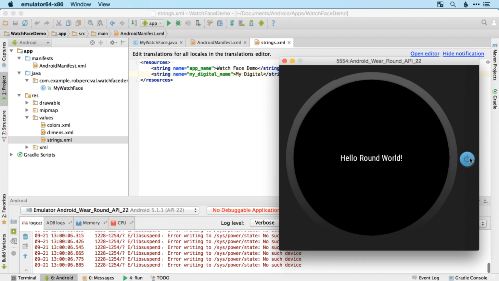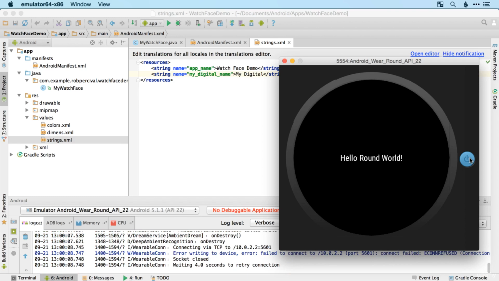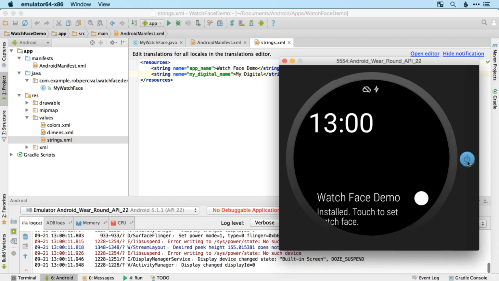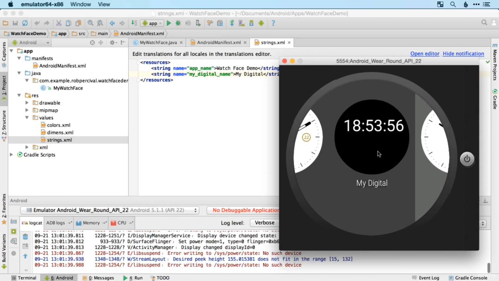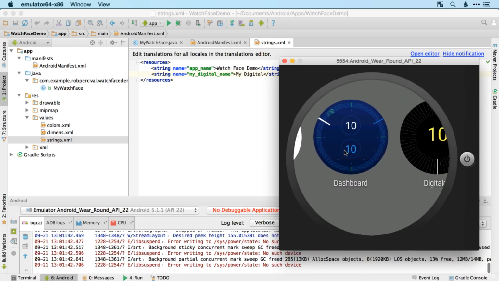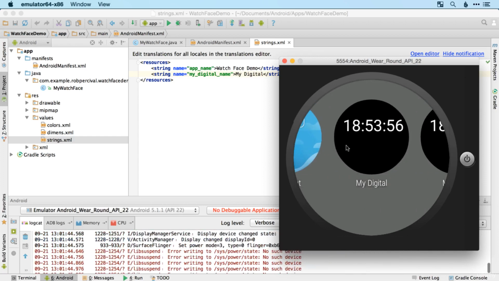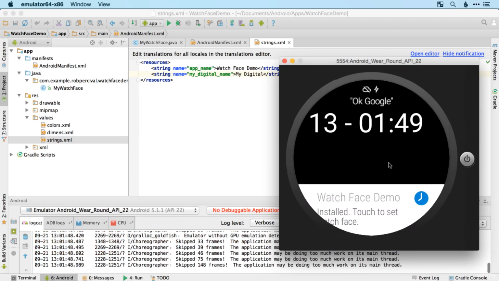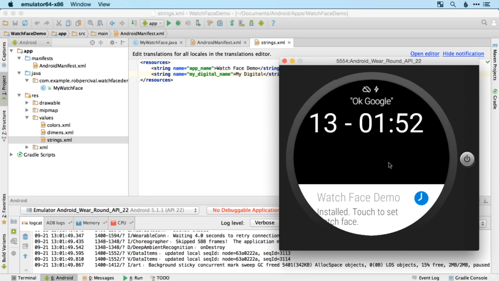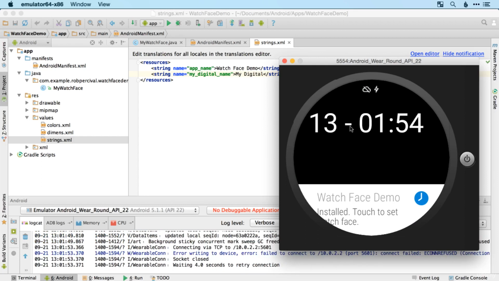So here we go. To get our watch face up, we need to go back to the main home screen and then long press, and then you can jump through. I think we've actually got a couple of My Digitals there from my testing earlier. So let's just select one of those. And there you go. That's the one that we had before. So you can see we've now got the dash instead of the colon where I changed it there. So there you go. That's the basics of how to edit a watch face.